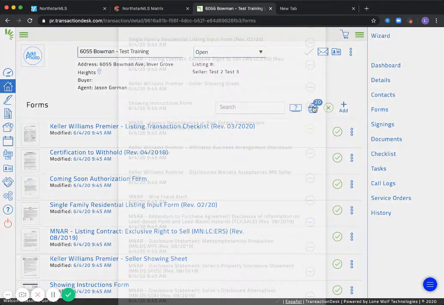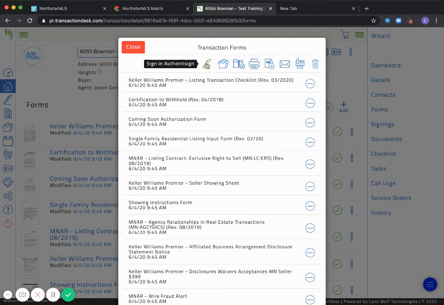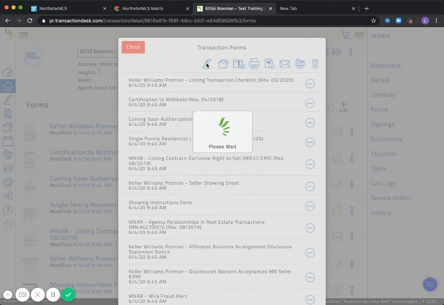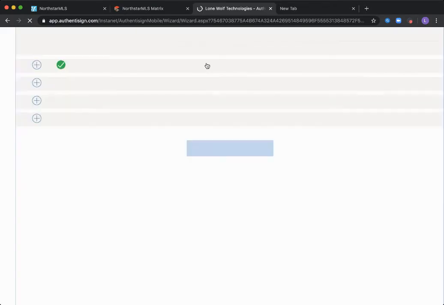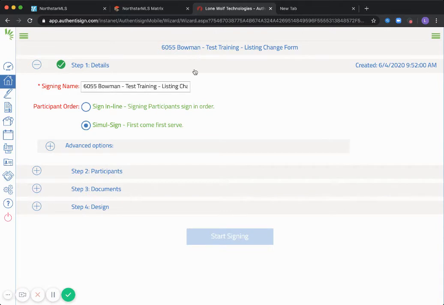You'll want to select the basket and then the pen. This brings you to the Instinet signing.